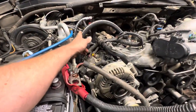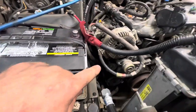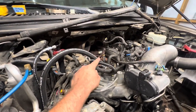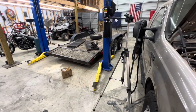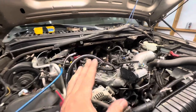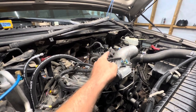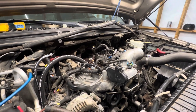We ran our oil line - the lower one - off the cooler per the Bulletproof Diesel directions, which show you right where they want the hose to run. Per their directions, you do that hose first before you install the turbo. We got our turbo sitting ready to go - cleaned it, got a little bit of oil residue off, new O-ring on the bottom. So we're going to get that put on, and then we can put our oil filter housing on after we replace the oil filter standpipe and all that. Let's get this turbo on. Turbo time.